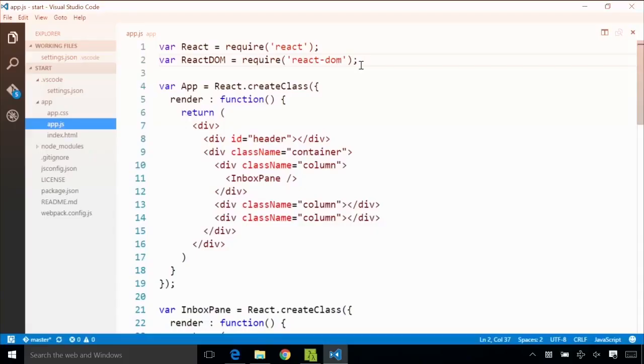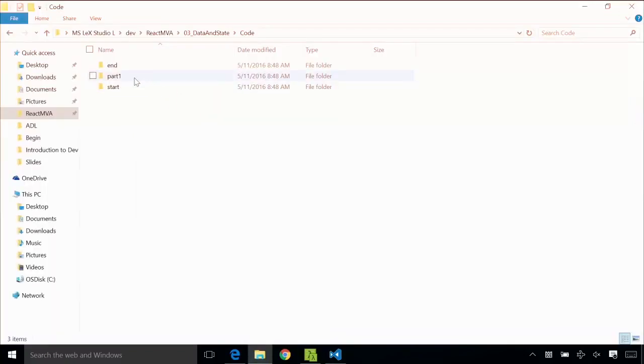All right, so let's get right to it. On my screen, you'll see basically the starting point of module 3. That's the start folder. The first thing I'm going to do is, instead of typing down all of the data, I'm going to copy it from the end result.